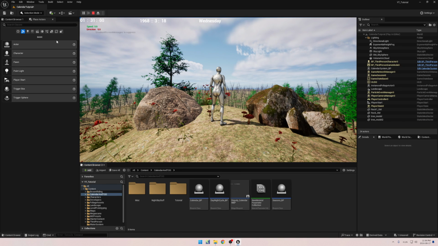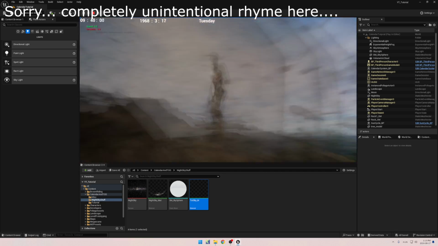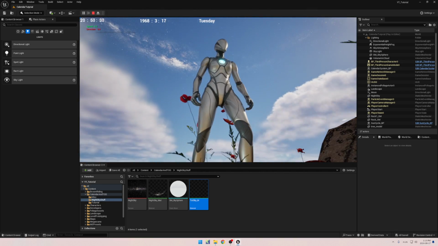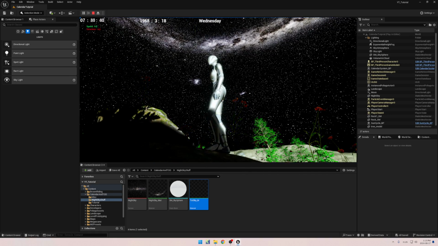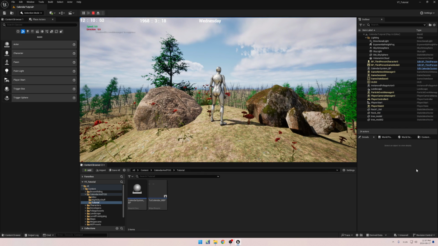So here we can measure time, we can set the date, we know the day of the week, but our sun doesn't go up and down. It doesn't set and doesn't rise. So we should actually make that happen. And here's how. It's gonna work regardless of whether you have my type of calendar system or other. If you have access to how many minutes or hours have passed, then you can make this.